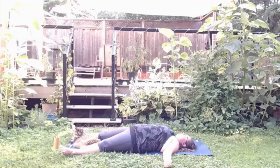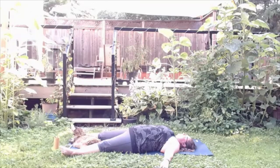Allow your arms to open away from the body if they happen to have been quite close. Start with the palms up towards the sky. And then with breath, as you exhale, slowly turn the palms down. Inhale, gradually roll back open to that gesture of receiving. Exhale, roll the palms down. Inhale, open them to sky. I'll just do that a couple more times. And then you'll allow for the arms to find stillness.